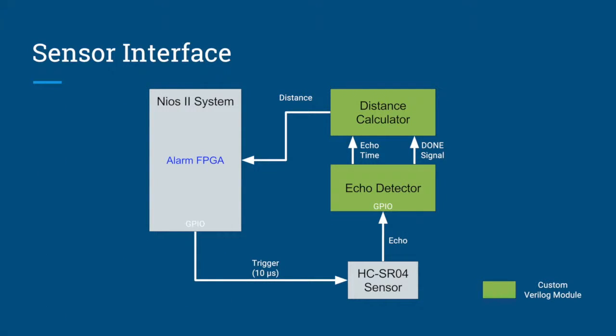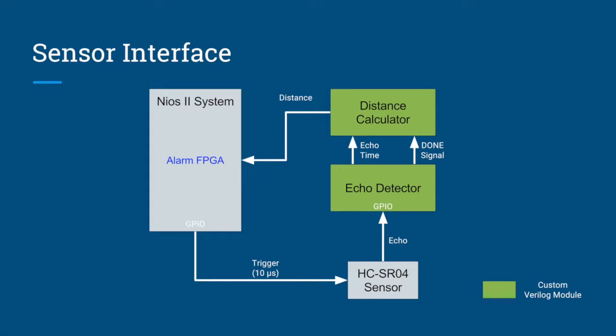The distance sensor used in this project is the ultrasonic distance sensor HC-SR04. To start measuring, the sensor must receive a trigger signal. The trigger signal must be high for at least 10 microseconds. This will make the sensor transmit 8 cycles of ultrasonic waves at 40 kHz, and then the sensor will wait for the reflected ultrasonic signal.